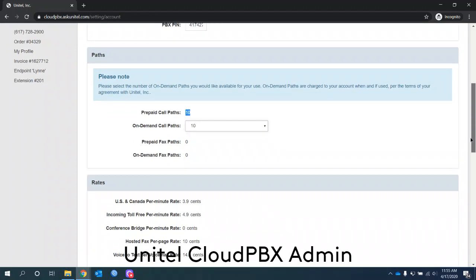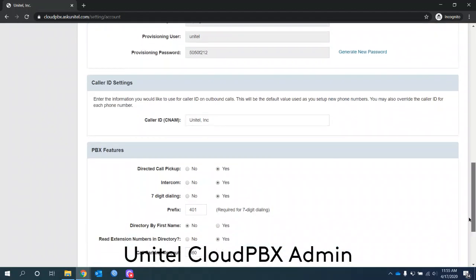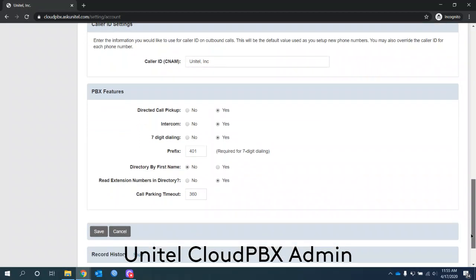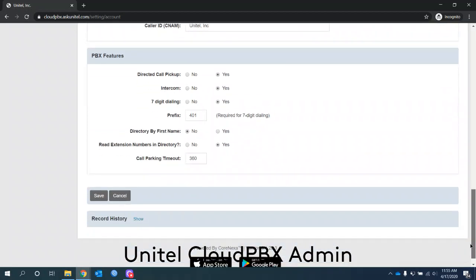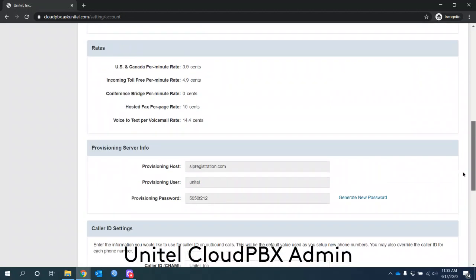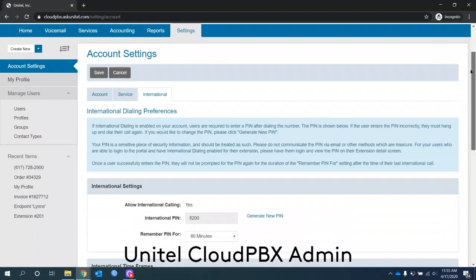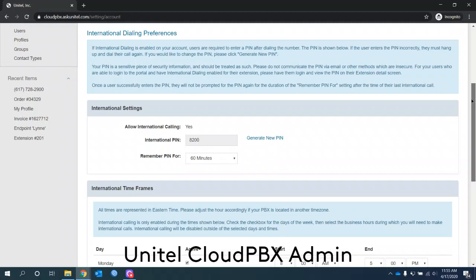So be careful with it and make sure you know how much it's going to cost before you go ahead and add that in. But that is something you can certainly do. I would not change anything else in here unless you are talking to us, because it will have effects on other things that you may not be aware of. This is just basic training for simple admin. I just wanted to show it to you to let you know that it exists and you do have access to it, and that maybe you shouldn't mess with it.